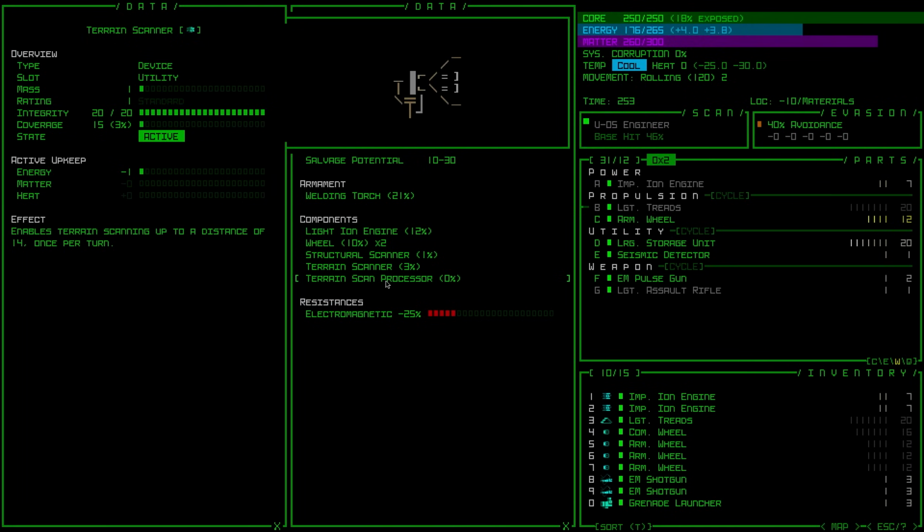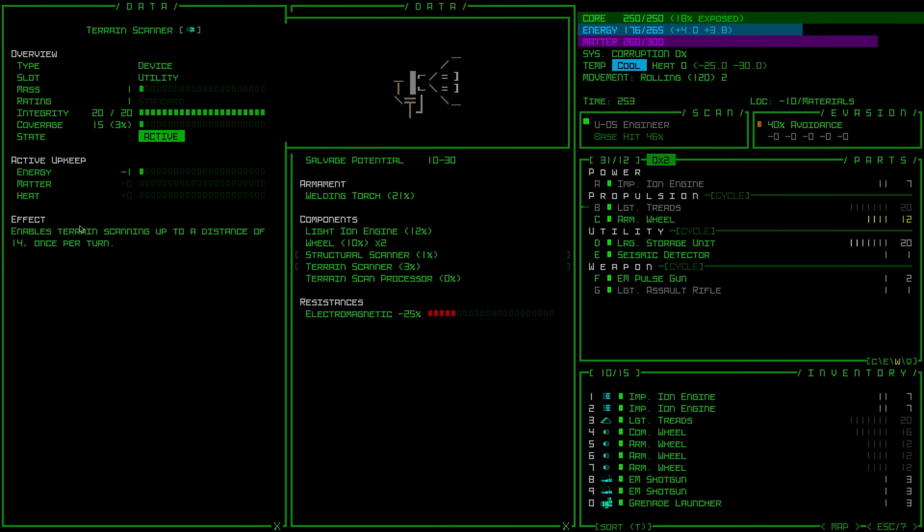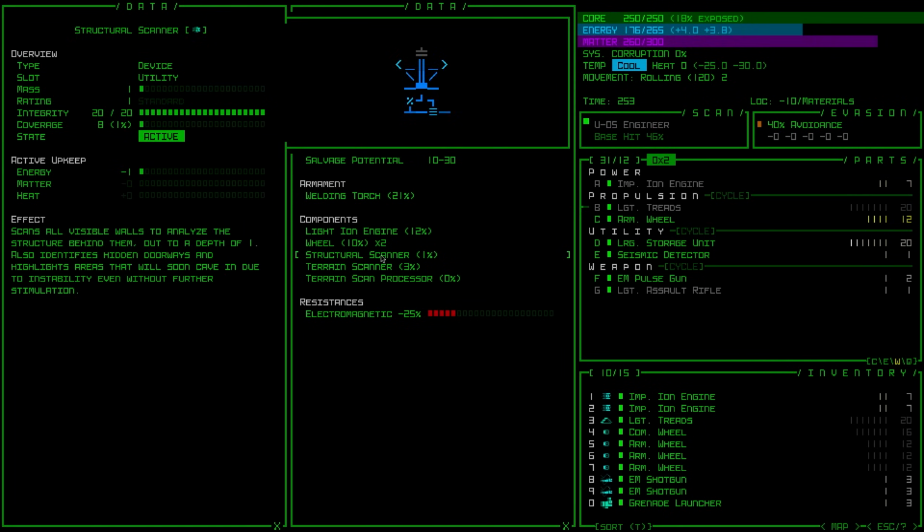So I believe the terrain scan processor just allows you to scan more tiles faster. It either allows you to scan a lot more tiles at a time, or maybe focuses where you're scanning them so you get a clearer picture of an area close by. The terrain scanner we've already seen on the excavators. If I wanted a terrain scanner, I'd get an improved one from the excavator bots, because that has a longer range. But the structural scanner is very useful.